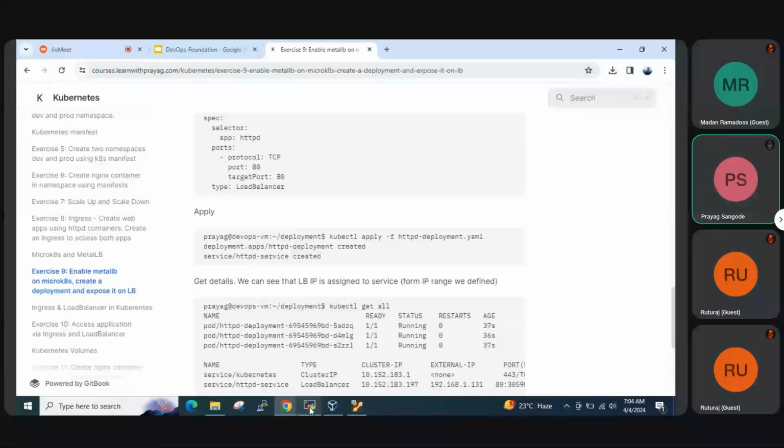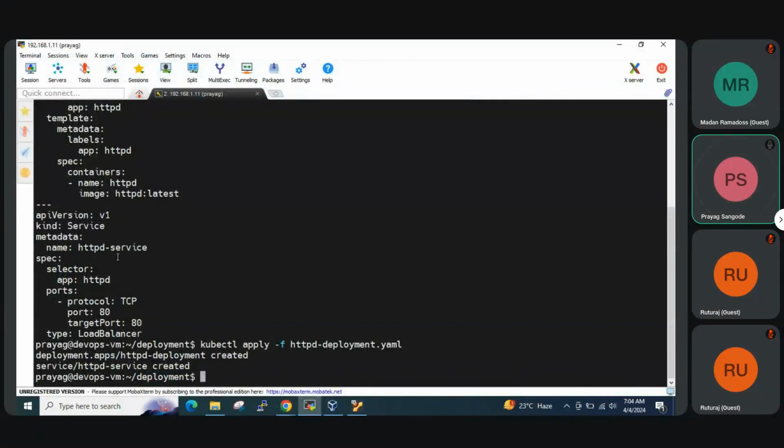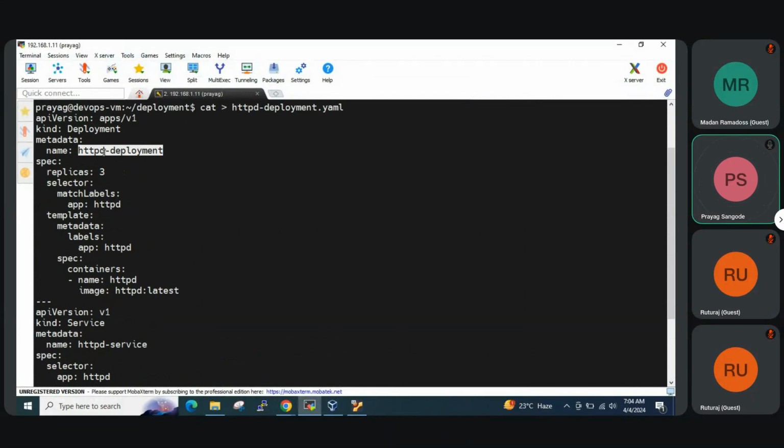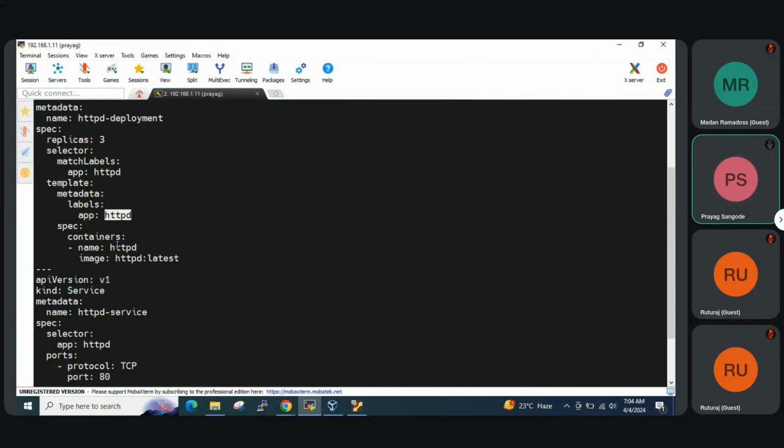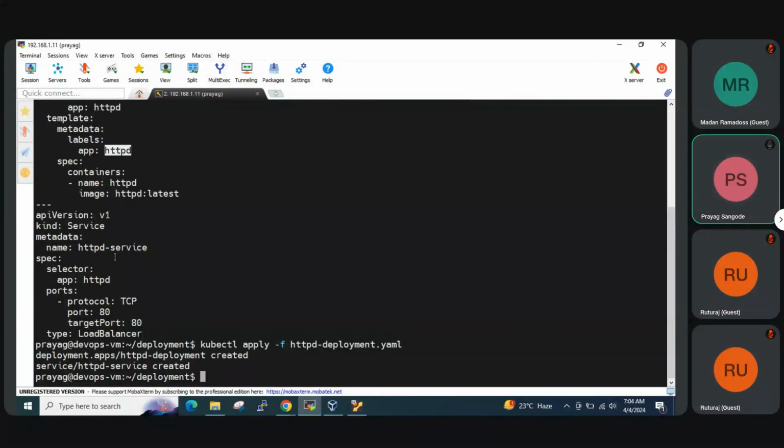What we have done is create the httpd deployment with three replicas, using the httpd image, and the name of the container will be httpd. Here we are also creating a service of type load balancer.